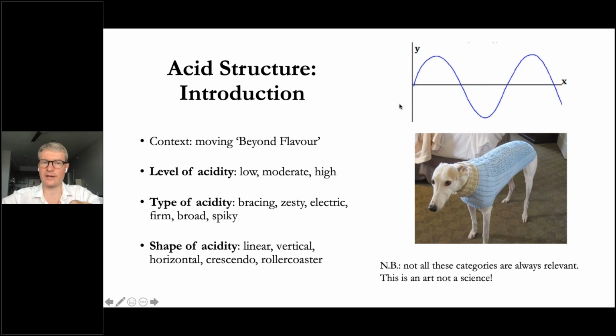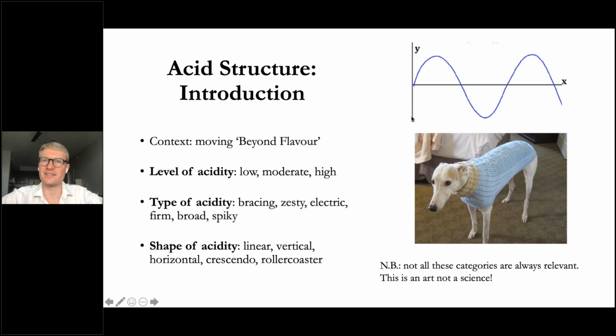So in each wine that we're going to look at when we do these sessions on white wines, I want you to think about the level of acidity, the type of acidity, and the shape of the acidity. Those three things, I argue, when you put them together, will give you a very strong clue about what the wine you have in front of you is. Because I argue that for major varieties, each one has a slightly different acid structure to everything else. So if you can just hone in on that acid structure, you've got a very good chance of correctly identifying what that wine is.